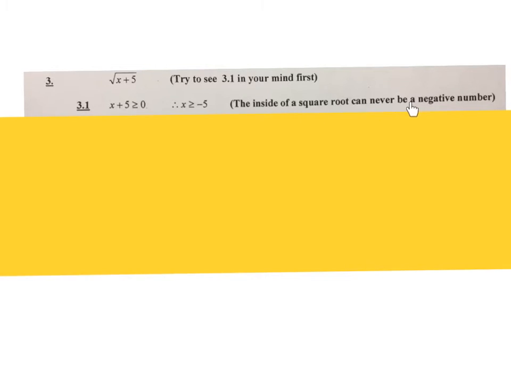You rewrite that thing there, you say it's bigger and equal to 0, and you write this answer down. Try and see it in your mind. Then please stop the video and read what I wrote here. The first thing I said is the domain of this expression will be x is an element of real numbers, x is bigger and equal to minus 5. So they sometimes ask you, when will this thing over here be real? It'll be real if x is an element of real numbers and x is bigger than or equal to minus 5. Then they can ask you, when will this thing be non-real? It'll be non-real if x is smaller than minus 5. I'll make a small video explaining this more fully.